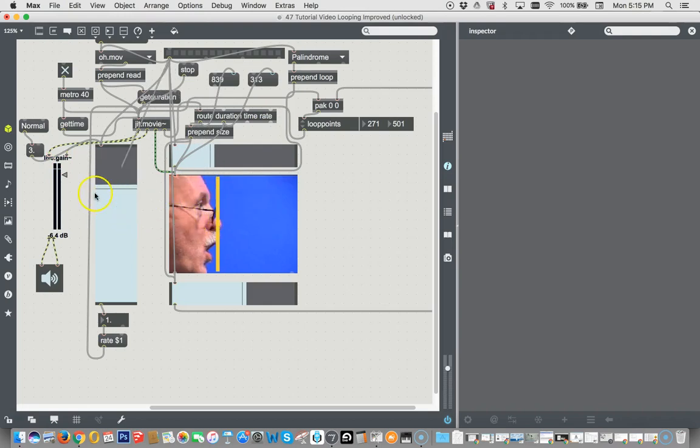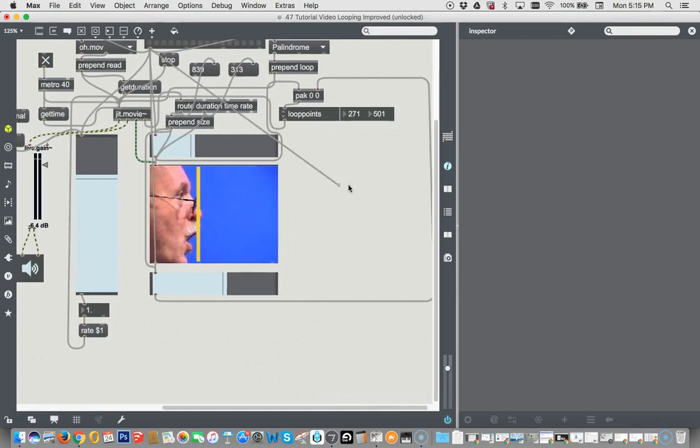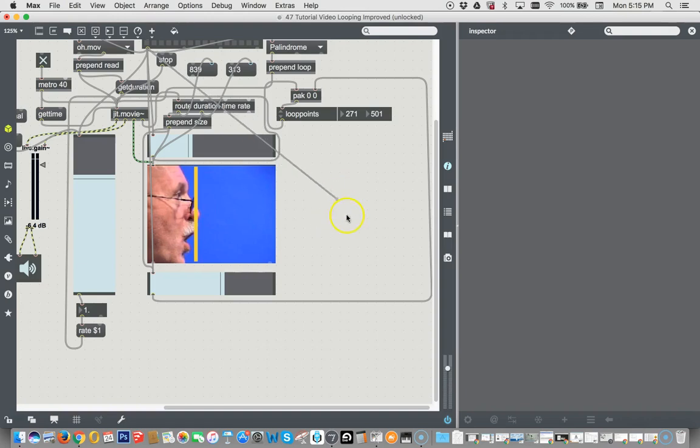Whoa, it's like a pendulum. Now I have this silly cord that I can't get rid of no matter how I click. What am I going to do? And what the heck is way over there? I want to tell you what you do when you have a cord like this. This is when you're doing segmented patch cords or you've connected to one too many things. You push down the command key and click and it disappears.